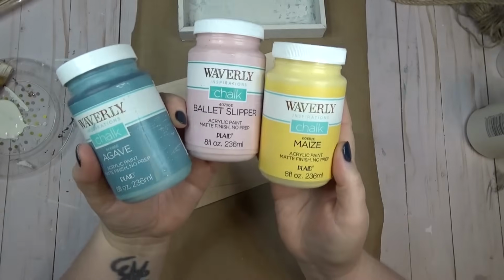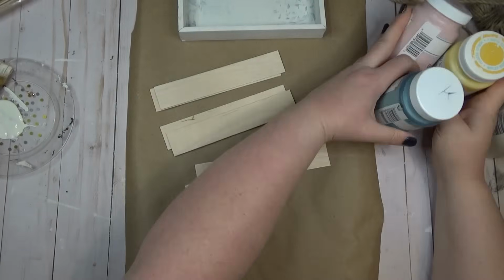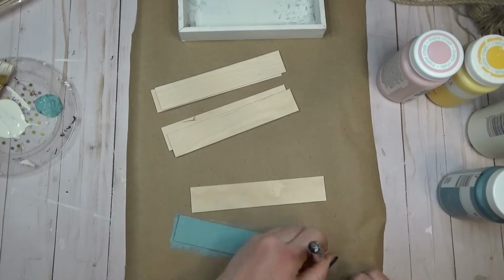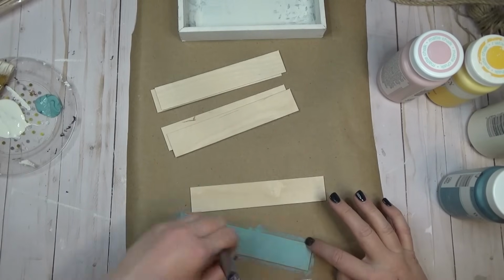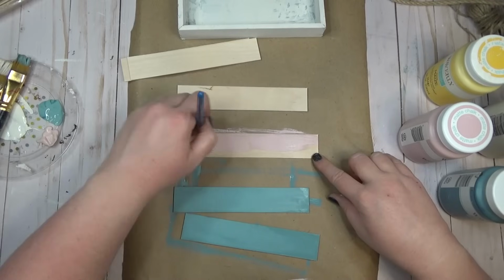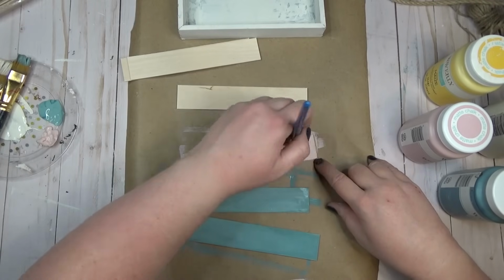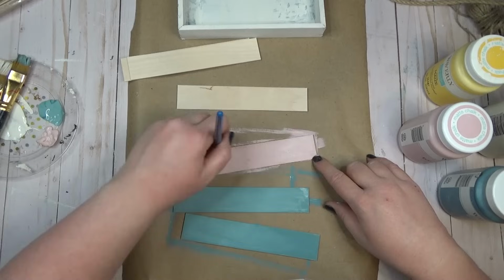The 3 colors I chose for my sticks are the Agave, the Ballet Slipper, and the Maze, all by Waverly. But again, this is where you can kind of customize it to fit your style. If you want, you could do everything just neutral, maybe in grays and whites, or you could go kind of modern and paint it black. I think that would look really cool too.